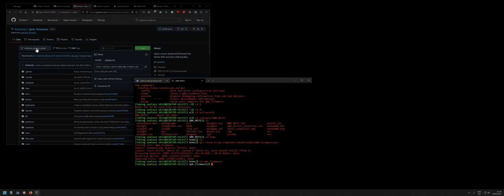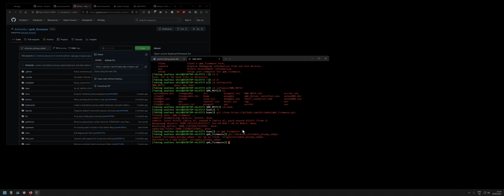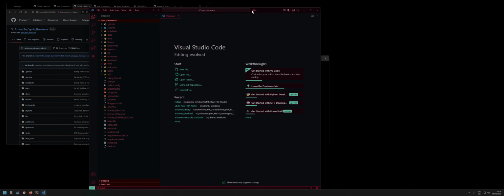All right, so now that's done, we need to cd into QMK firmware. And then we want to check out this specific branch. So you can do git checkout msu, or loopy adept, like so. And now what you can do is check if the default thing compiles. We can actually open this whole thing inside Visual Studio Code, like so.